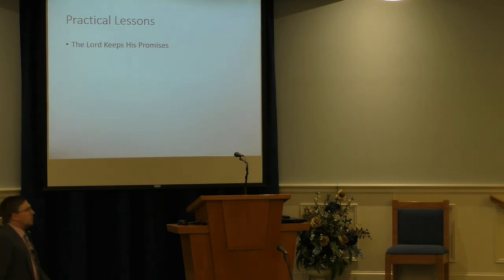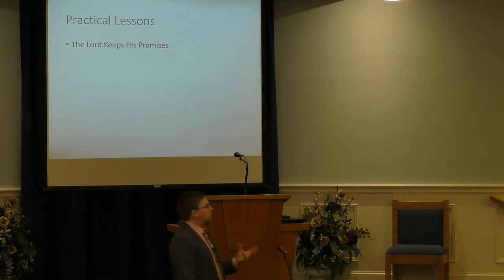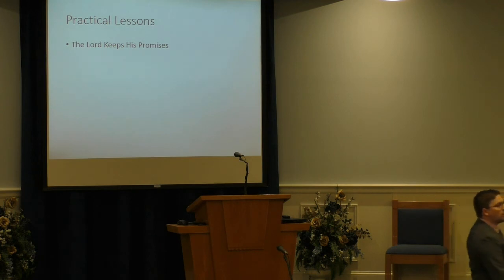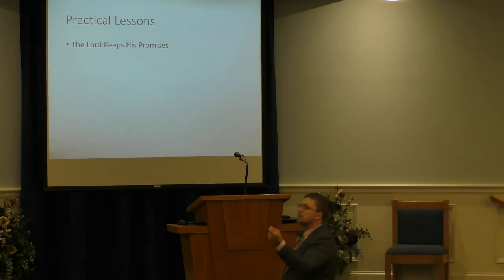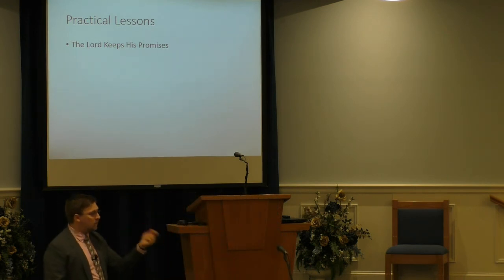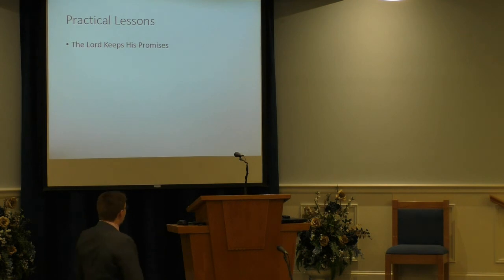The first of those that we want to point out is that the Lord keeps His promises. He kept the promise to David that his son would be the one to build the temple. We see that taking place. It started in the 4th year of Solomon and was completed in the 11th year of Solomon. It took 7 years to build, but David's son built the house for the Lord. The Lord kept His promise.